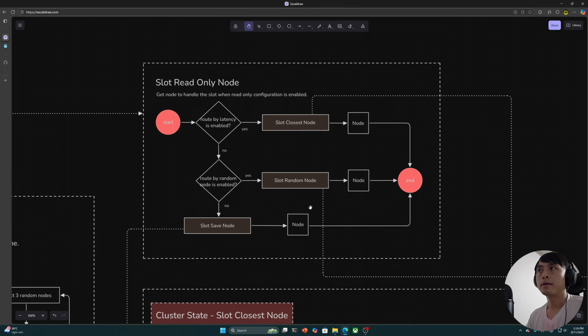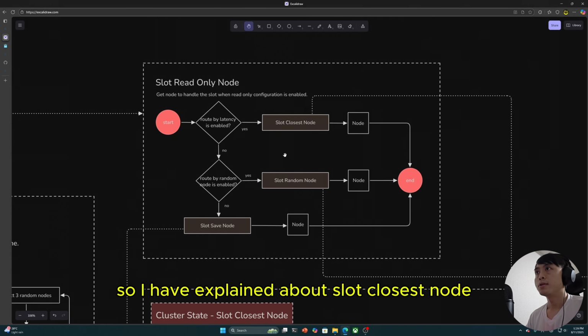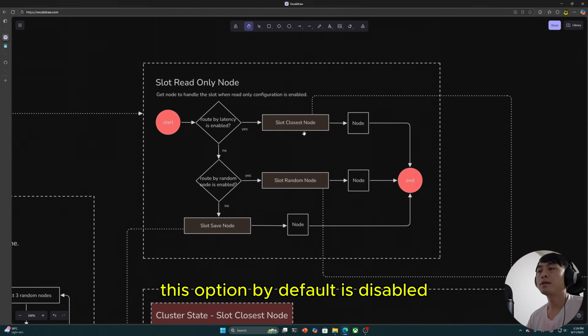Okay, now let's continue to our slot read-only node algorithm. I have explained about slot closest node. The second option is selecting the node randomly. This option by default is disabled.